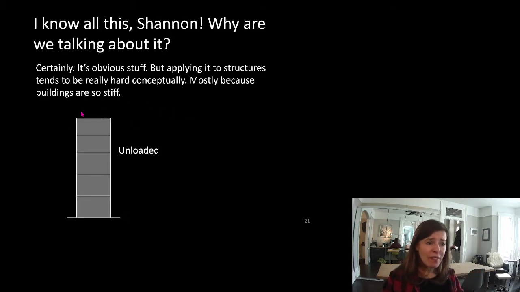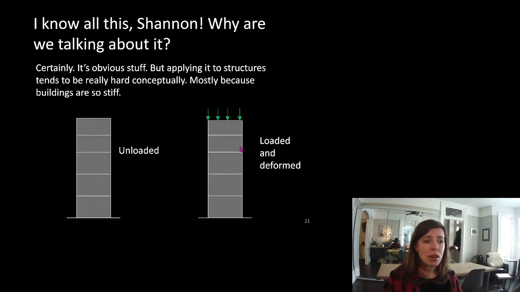So, if this is our unloaded building and this is our loaded building, if you even took this with a ruler, you'd have a hard time noticing what this difference is. So it gets really hard to talk about it in a building size state of math. And how do we test this? How do we know if this works or not? If we want to build a skyscraper, do we build one skyscraper, test it until it fails, and then build the next one? No, we need something that we can test at a small scale that will give us the answers that we can then extrapolate to design our big building without having to design a big building.